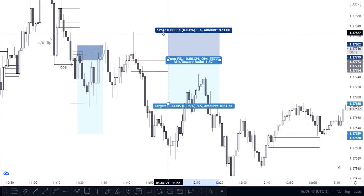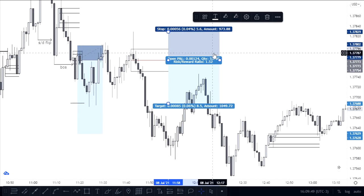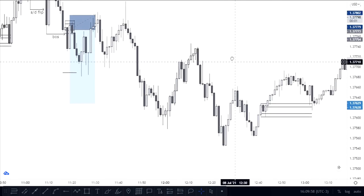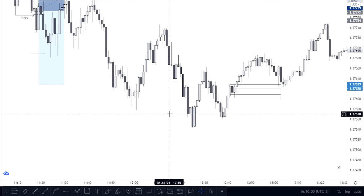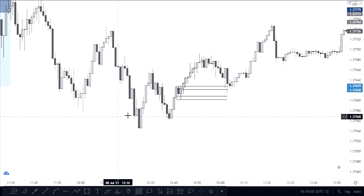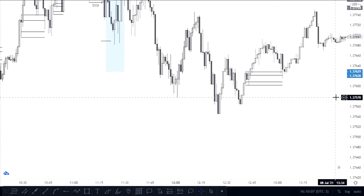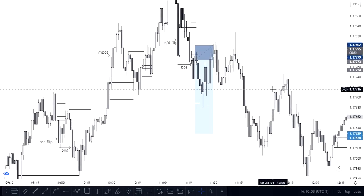And then the stop loss, being careful that price can easily reach the high of that and still work out. But 5.6 pips of stop loss is not something that I do, so definitely would have missed that. We did get a buy opportunity later, but that was on my lunch time, so yeah, basically that's it for me. It was pretty much a boring day.